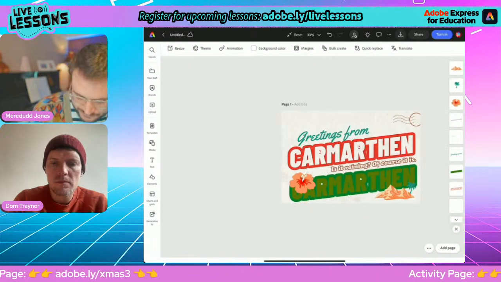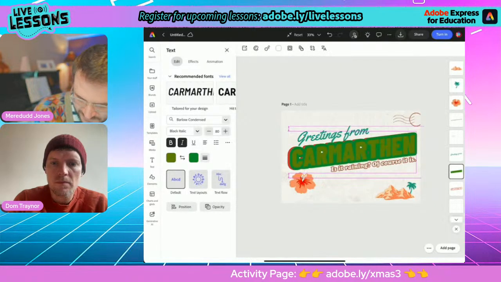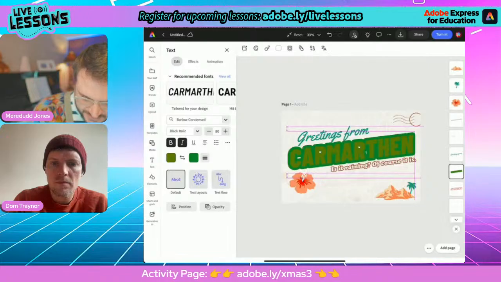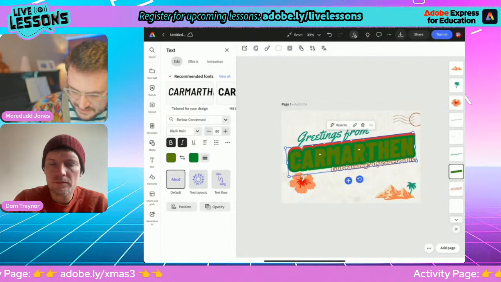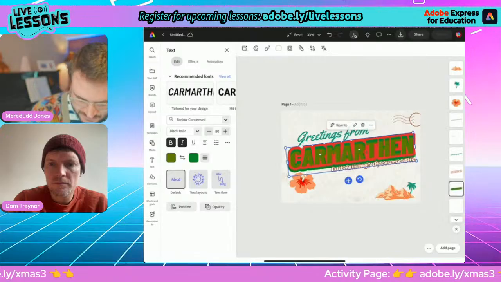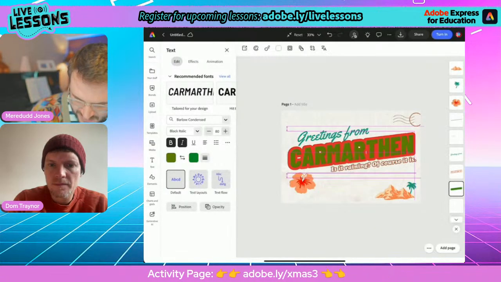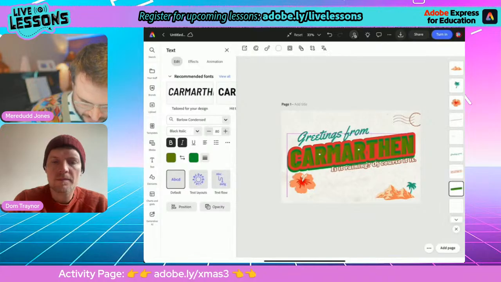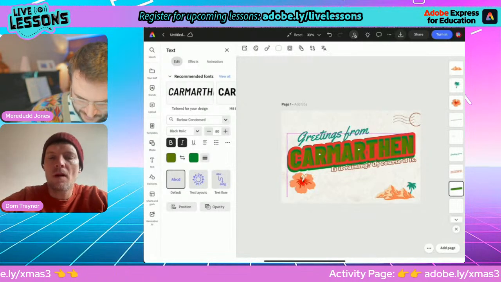Now, I'm going to bring that back up. Now it's in front of the red text, so we need to send it behind in our layer stack. So over on the right-hand side, let's just pop that behind. Nice. There we go. Now we can just move it around. See, as Dom said, it gives you a cool kind of 3D effect. Yeah. I think about there.